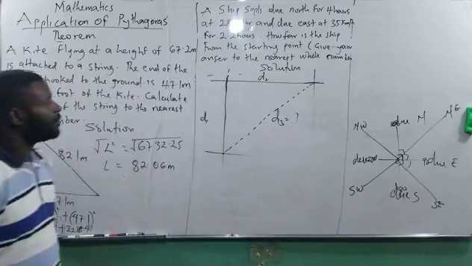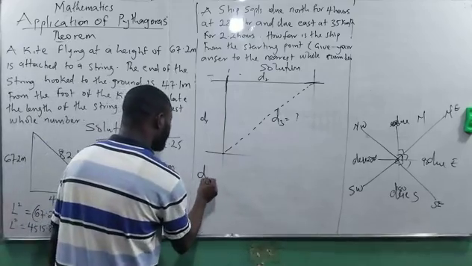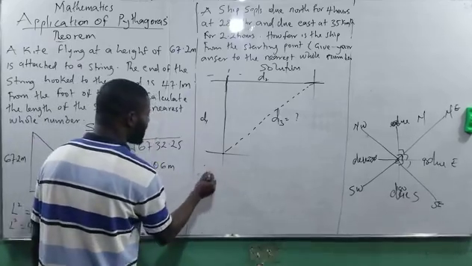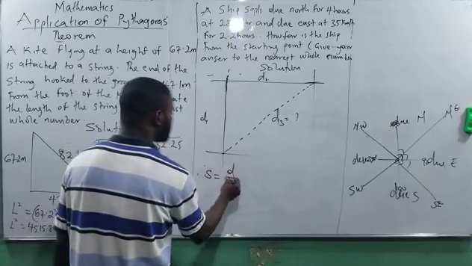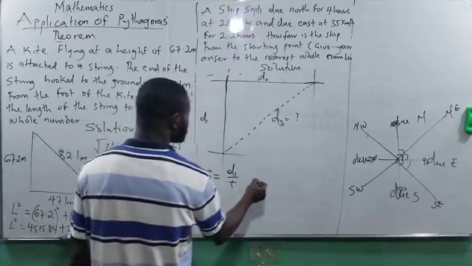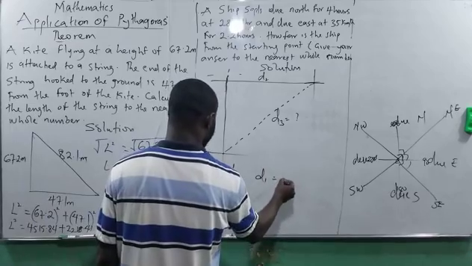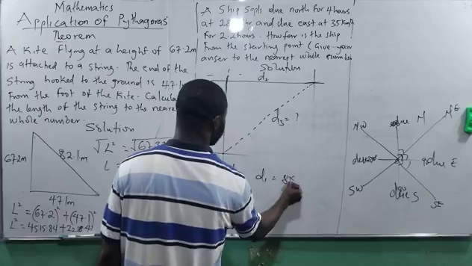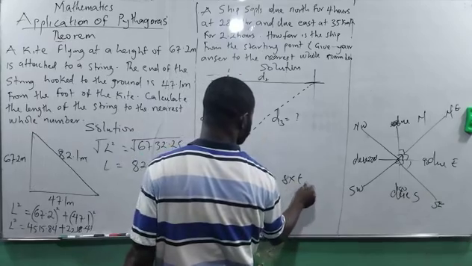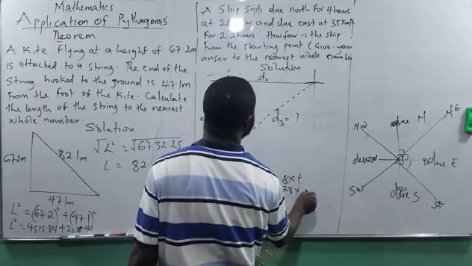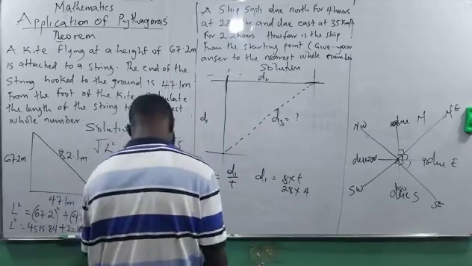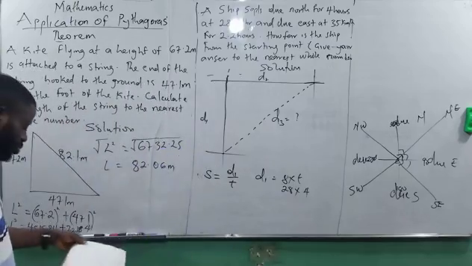That is what you are looking for, the question mark. But you have distance 1. Look at distance 1. For your information, we always say that speed equals distance over time. Now, at this junction, this is going to be d1. It means my d1 will be equal to s multiplied by t. Now, what is my s? My s is 28, which is going to be 28 multiplied by 4. That is the first. Hope I'm not making any mistake.